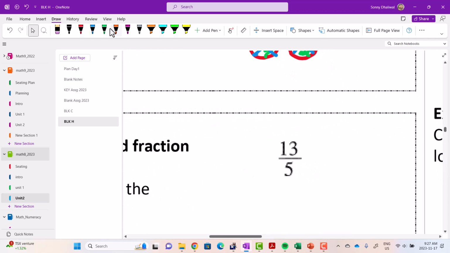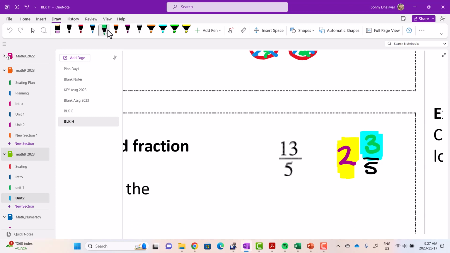So let's do this one together. All right. So we have our fraction we're going to create. We need to figure out the whole number. We need to figure out the numerator. All right. So 5 fits into 13 fully. How many times? Twice. All right. So that's the big giant 2 out front. So it'll be 5 times 2 is 10. What's left over? That's actually so easy. 3. Because we're trying to get to 13. Right? So 5 times 2 is 10. We need 3 more to get to 13. That's it.